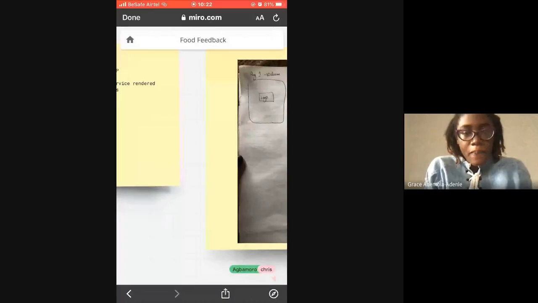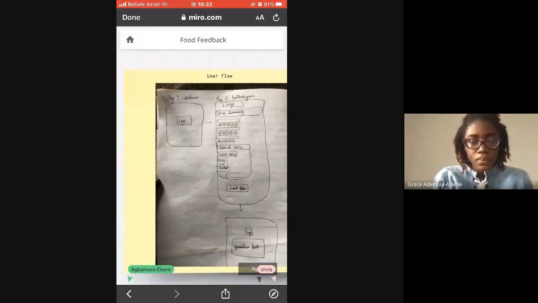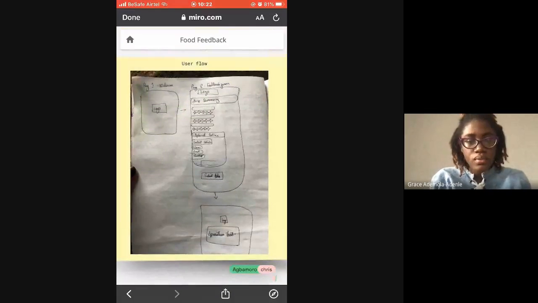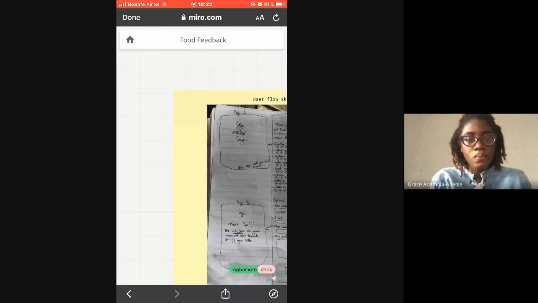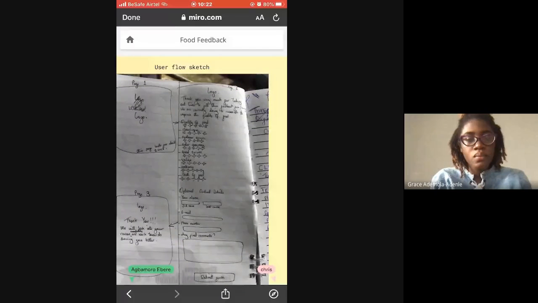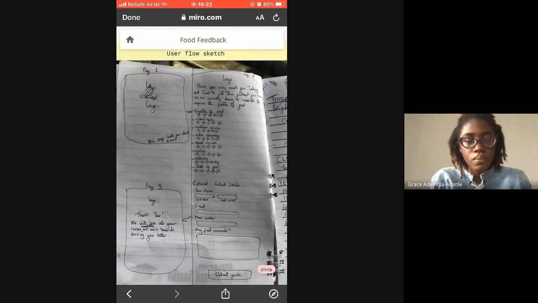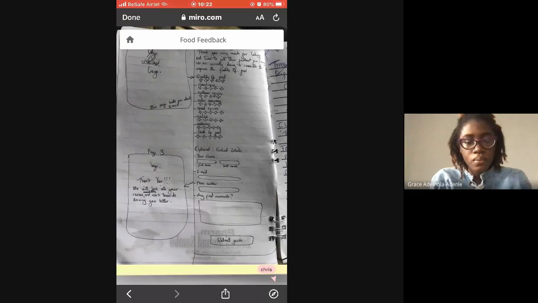Okay, so while I was doing it, I realized that it doesn't need to have a sign up or sign in page because some people do not want their information known. So this is what I did. The very first page is going to be a welcome page with just the logo, and then the next page is where you answer the questions. Then there's an introductory message telling you what the form is going to be about. Then the services we offer, you rate it. These are the stars that I used to rate it. And then below that is a section where you drop your contact details if you wish, and then a submit form. Then after that, you have your thank you page.